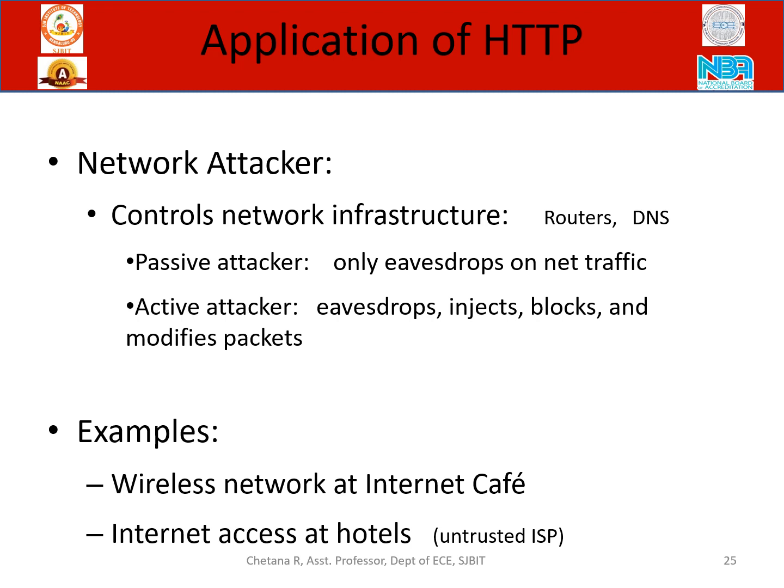And these are the various applications of HTTPS. It is used to protect the network. Therefore, routers and DNS are protected, and attacks like passive and active attacks at the network level are avoided. Where exactly do these cases come in? In a cafe where a protected wireless network is not provided, if you are using HTTPS, you are protected. Similarly, when accessing the internet in hotels, which is untrusted, there is also a chance of your network getting hacked, therefore HTTPS is used.